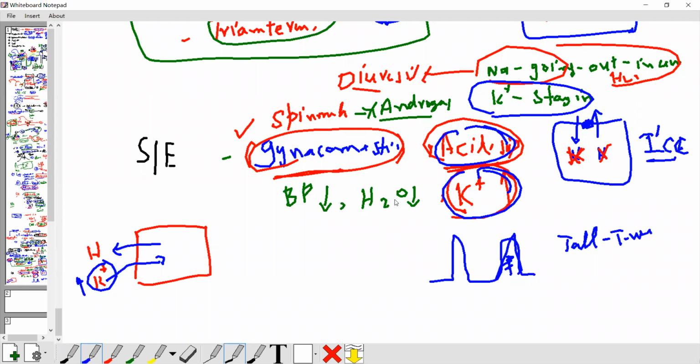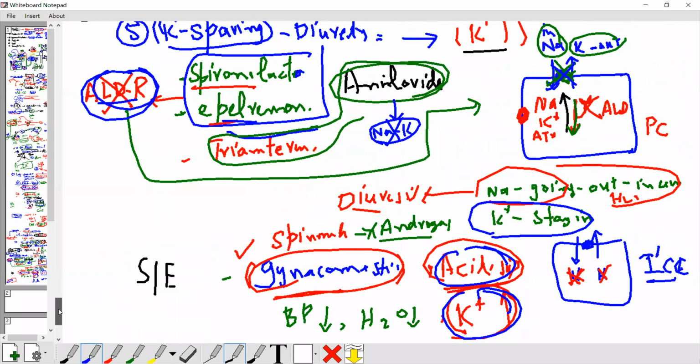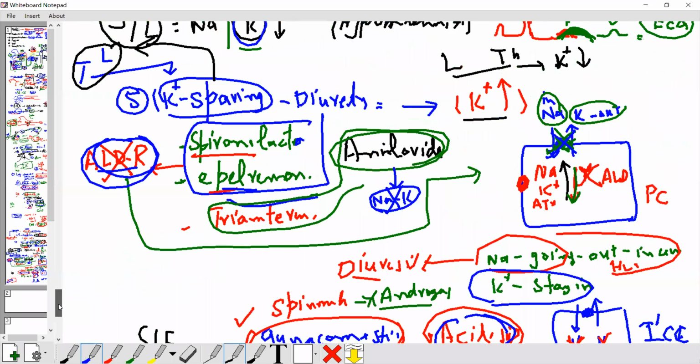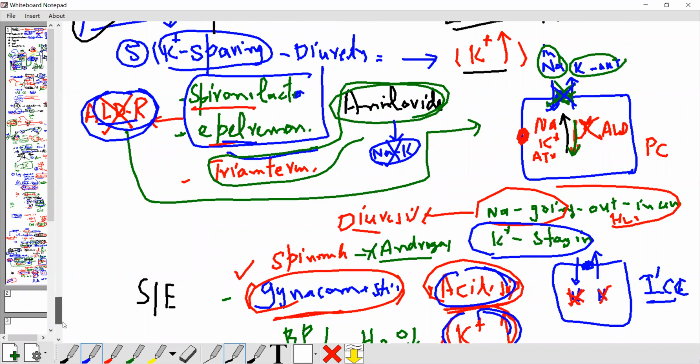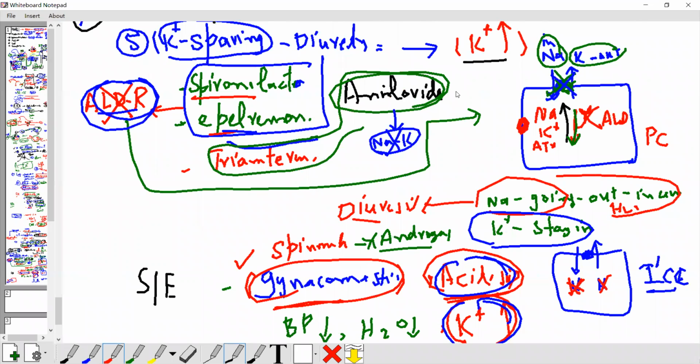Understand? So you must shift the patient again to a thiazide or loop diuretic, because they eliminate extra potassium. When too much extra potassium is eliminated and the patient is now in hypokalemia, you can again shift to potassium sparing diuretics. Understand? Amiloride. Come here, the amiloride. Amiloride we use for diabetes insipidus.